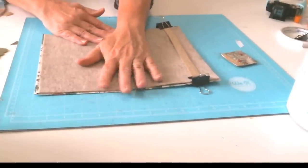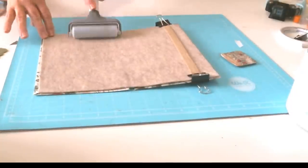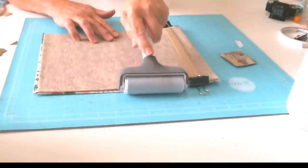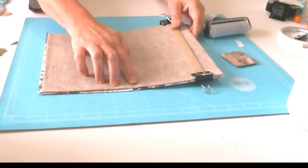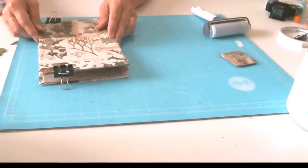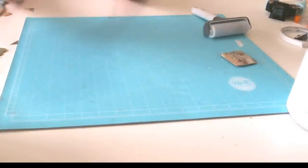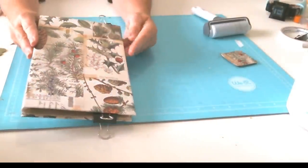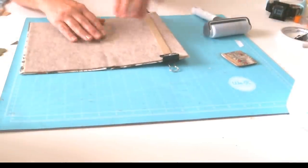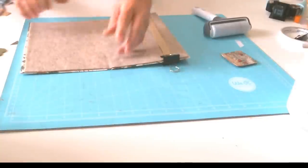Brayer that down. And I'm saying brayer. You can use a credit card or your hand or anything else you want. But you want to make sure you get good adhesion to the glue and all. Now what you're going to see is, see how this isn't attached to anything at all. It's what's holding the book together. So right now, that is the front of my book. And there's the back of my book. Now that was pretty darn easy. You might want to make sure you get enough glue there to do that.